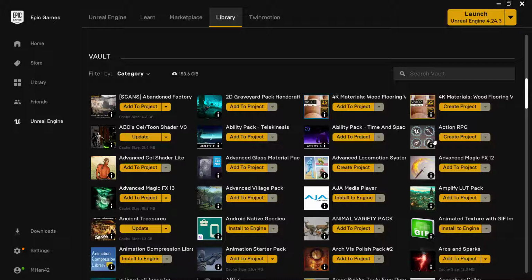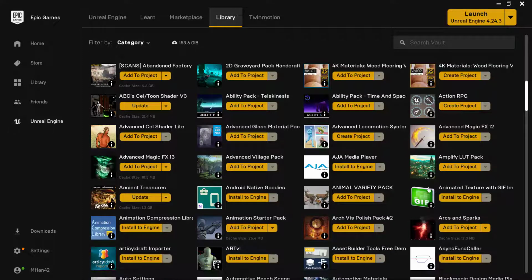Now, the other cool thing that this does is it allows you to not only add it to your computer, but remove it from your computer when you're no longer, let's say, working on a project. So it doesn't end up sitting there taking up that much space, because space is a consideration with these things. So when you look at, let's say, this abandoned factory, that abandoned factory is going to take up 4.6 gigs of space. And this is going to be added into the content folder of your project.